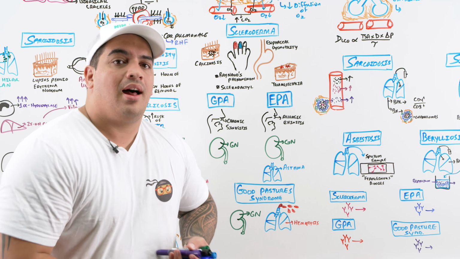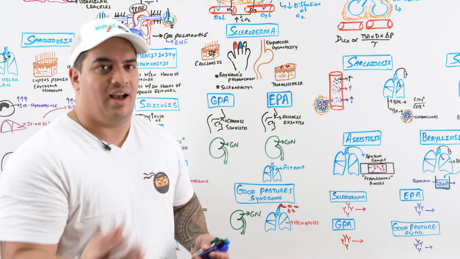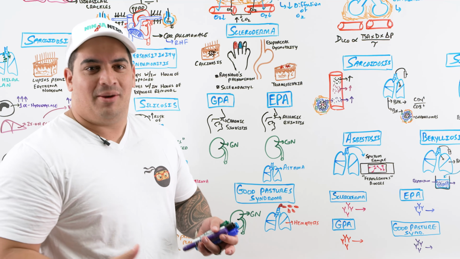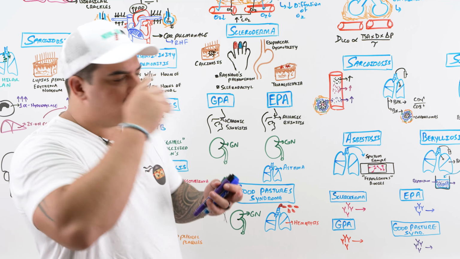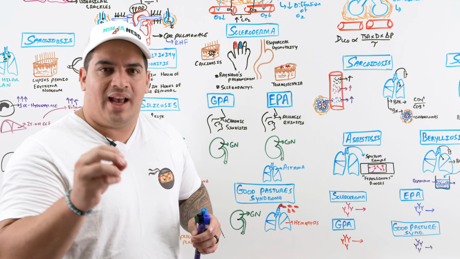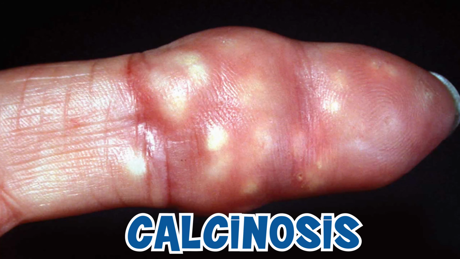But then when you talk about collagen vascular disease, there's maybe particular clinical features that point out one over the other. In scleroderma, there's this classic way that we can remember them via what's called the CREST. Now, this isn't all patients. It could be like a limited systemic sclerosis, but in these patients, you can remember CREST: calcinosis, so hard calcium deposits of the actual skin. It actually is really interesting. It looks like this.